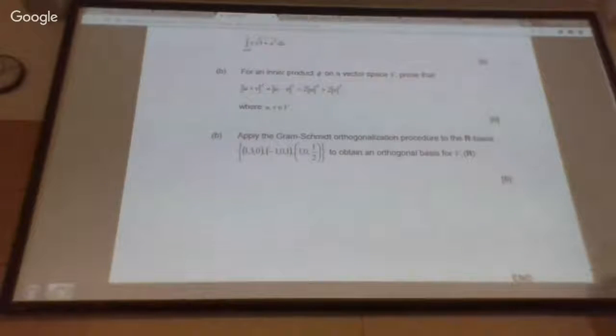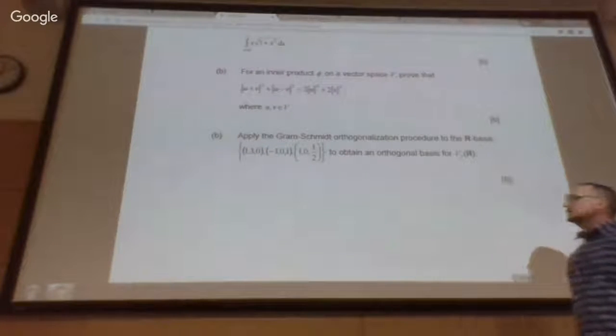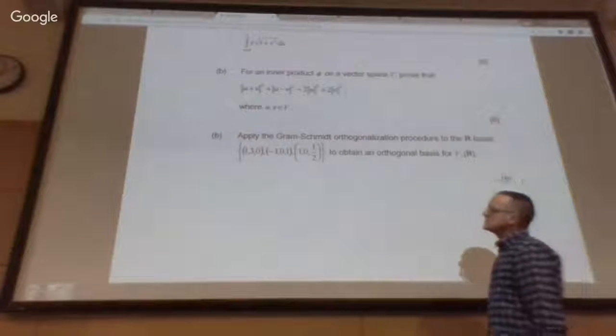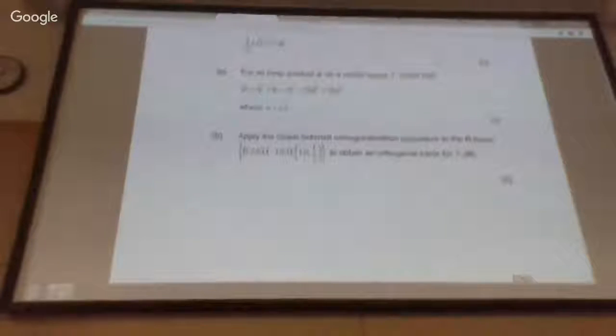They don't particularly look like they're mutually orthogonal. They do look like they're linearly independent, though, because the presence of the zeros in the different positions suggests that these are going to be linearly independent, maybe.